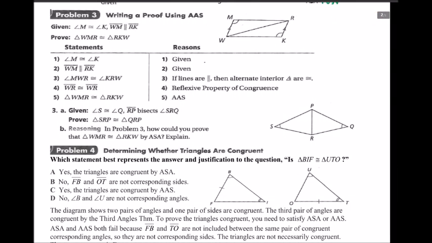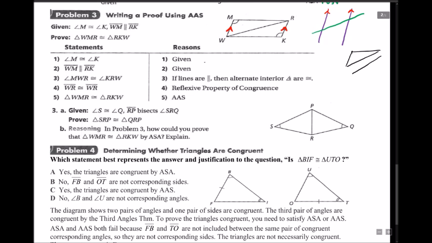Let's look at our example of a proof here. We are given this figure. What's the first thing you notice? First thing I saw, we've got parallel lines. Why do we care about parallel lines? That's right. It means we have special angle pairs. So the first thing I'm going to do is draw my parallel lines and my transversal, because I bet I'm going to use those. All right, so we have our triangles here. I might just redraw my triangles too. It's always kind of useful to have them separate so that you can see them.